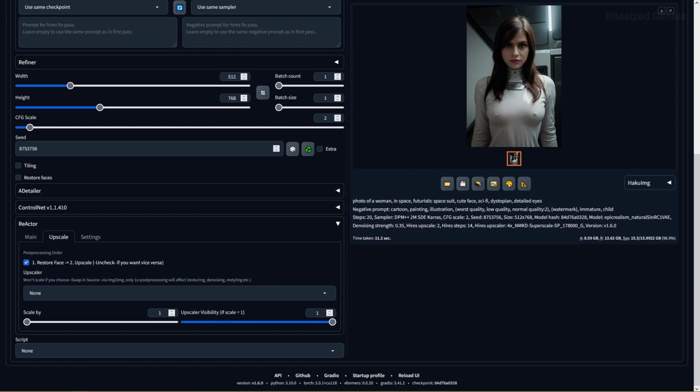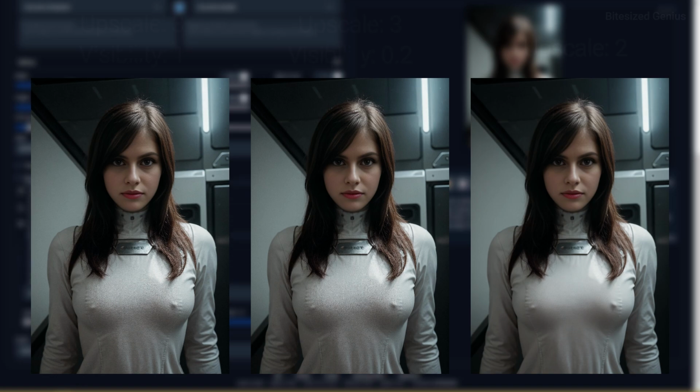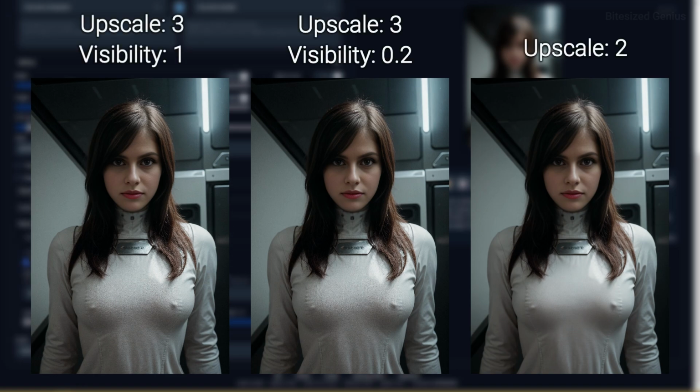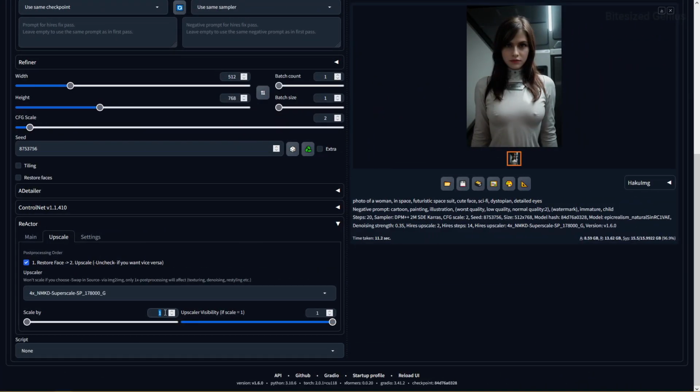You will also typically see an upscale section to increase the resolution of the face swap based on the models you have installed, alongside selecting the size and strength for the upscale. Be careful to not set this number too high, as you may get artifacts, and if your computer is a potato, it may freeze up at high resolutions. Upscaler visibility is just a strength and, well, visibility of the upscaler on the face.